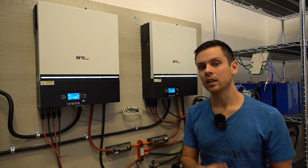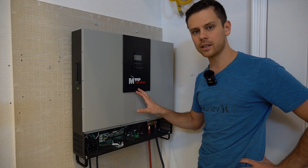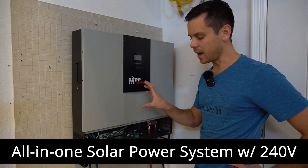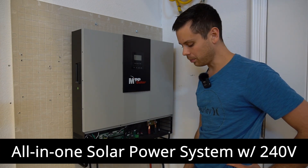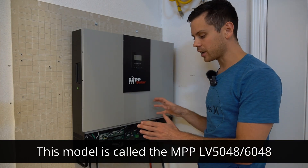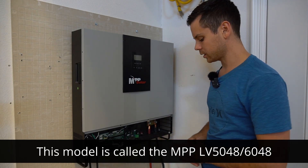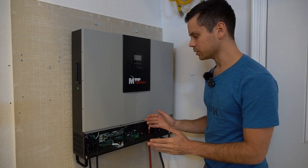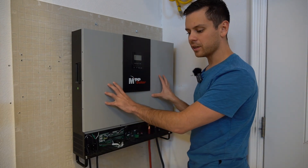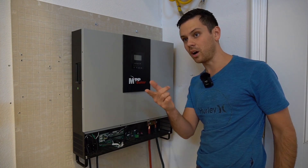You can still charge any electric vehicle at 240 volts. What you need is an all-in-one system that has a 240 volt output. I've been running this for a few years. This is actually my battery capacity test station for 48 volt server rack batteries, and it is very easy to use. You only need one unit for your entire system.